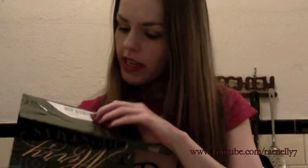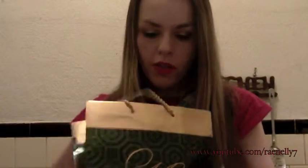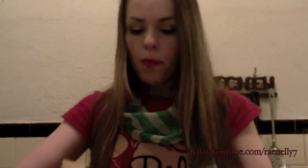So the first thing you want to do is open your bag completely. Take off any price tags if you can. The thing I don't like about these is you kind of can't. You can scratch it out or put marker over it or something if you don't want somebody to know.